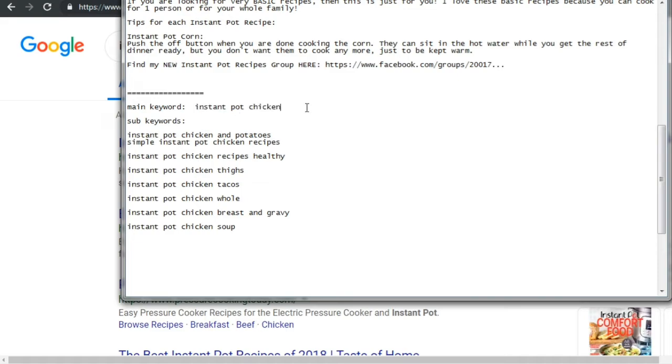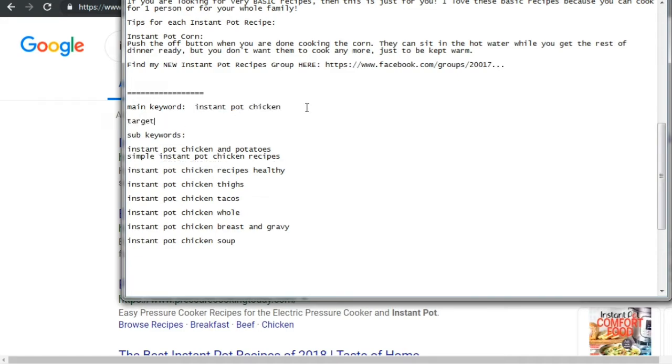And then of course, if you noticed, the target audience was beginners. So essentially what you're noticing here is that people are calling out the audience, and then of course they have the keyword in the title itself. And then of course you want to make sure that the title, main keyword, and target audience are also going to be in your description. Now what I like to do is go look at magazines in that niche. It doesn't necessarily have to be exactly, in this case, Instant Pot, but it needs to be somewhat of that genre.